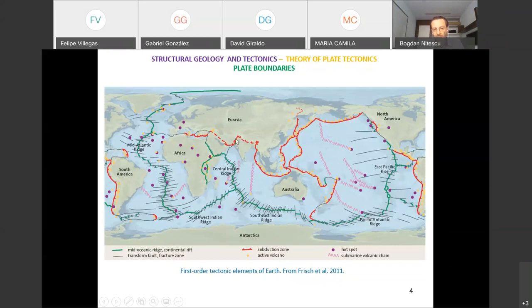Now, of course, what happens here, and we will discuss this when we discuss orogens, the final stages of the development of orogenic belts, we have what's called collision. So there is no longer subduction because you have parts of two continental blocks, in this case, in the case of India, and none of it can subduct. They are too buoyant, too light, so they cannot sink. So we have collision and the formation of a collisional orogenic belt, the Himalayas in this case, but we will discuss it. So we will have a few classes where we discuss the orogenic belts. We'll discuss the Andes, we'll discuss the Himalayas. All right, and finally, yes.